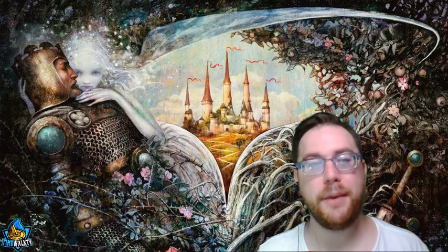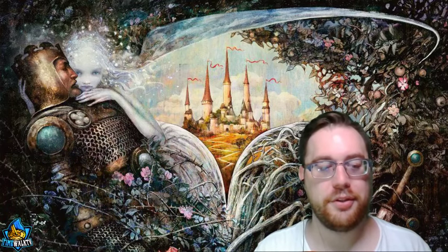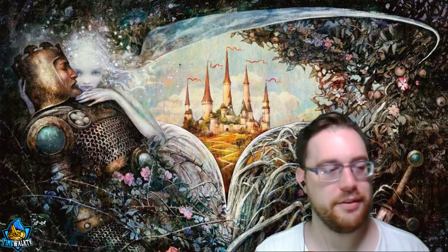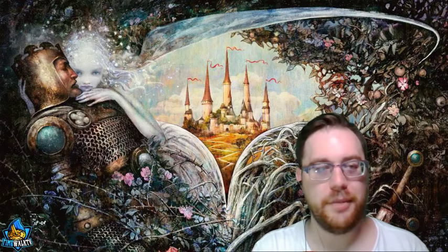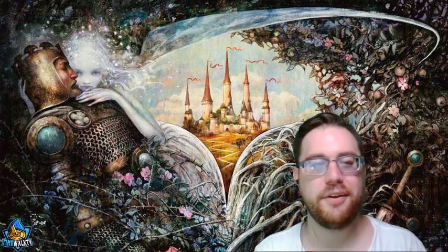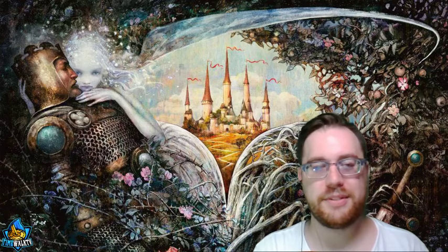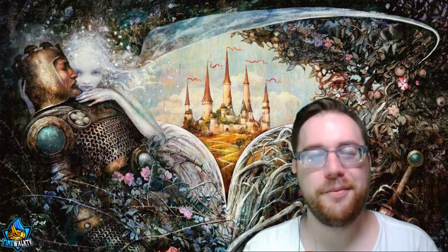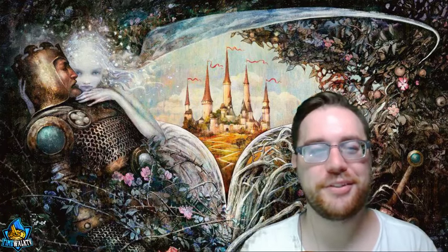But them having a paper product that they spent time and money on curating these pre-constructed lists for 4 different decks. They've done packaging, distribution, media, everything like that. So they're really doing their best to push this format that was created inside of Wizards. It's kind of an EDH variant, still singleton format, but it's with 60 cards, smaller life totals. I'm really excited to see where this goes, but I will probably be purchasing at least one of them just to try it out.